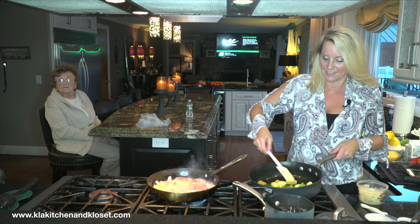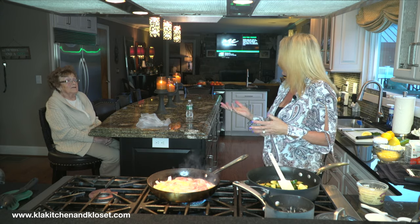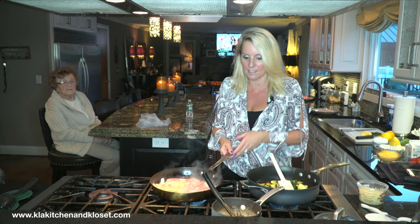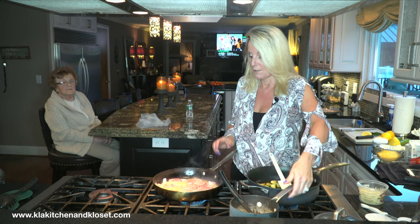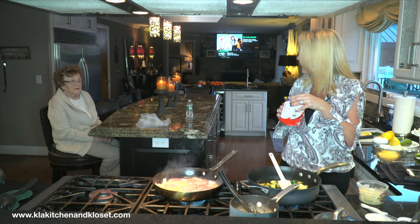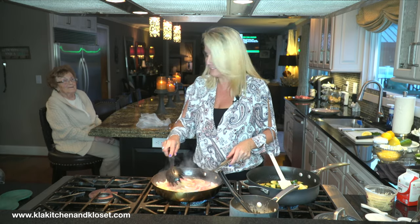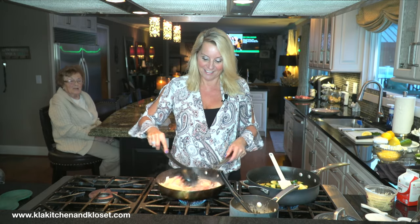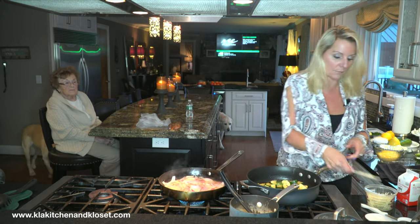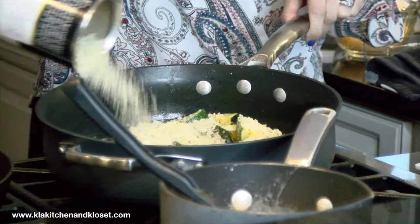We'll bring that up to a boil — it's going to be nice and quick. Now the zucchini — see how it's softening up here? Nicely lightly browned. You want to have a little bit of a bite to your zucchini, you don't want it mushy. A lot of times I do just an onion and fresh tomato with zucchini — it cuts through it and makes it a little different; by itself it's kind of boring. The sauce is getting thick — I'm going to add a little cream to bring it up. Then it's going to cream and butter. Actually you could do crème fraîche, I think people do use crème fraîche.